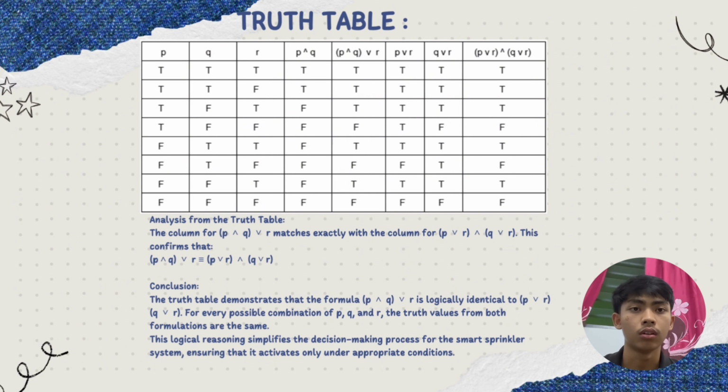Lastly, to conclude it all, the smart sprinkler systems will only activate when necessary, based on the conditions of soil moisture, rain forecast, and temperature. The logic ensures that the water will be used efficiently, triggering the sprinkler only in cases of dry soil, high temperature, or both. By verifying the logic with equivalence and the truth table, we can confirm that the system is both reliable and effective. This decision-making approach not only optimizes water usage but also adapts to varying environmental conditions, making it an intelligent addition to any irrigation setup.